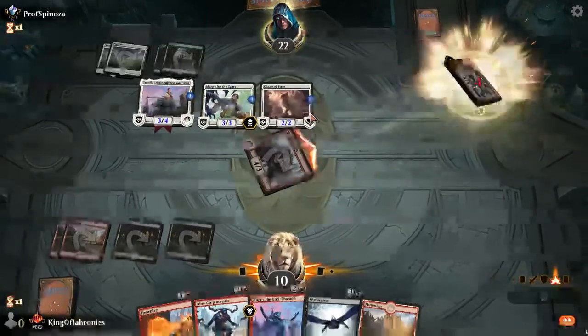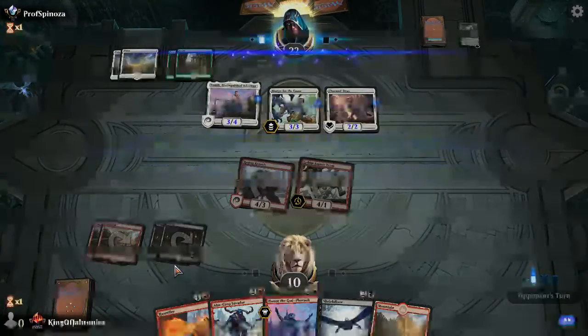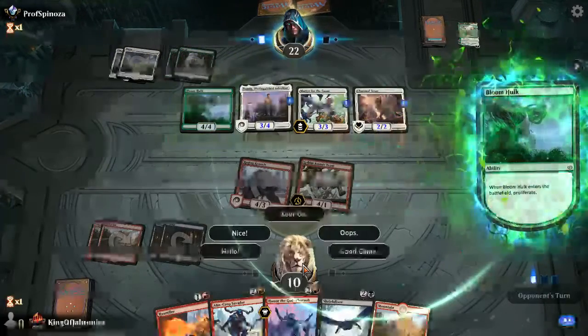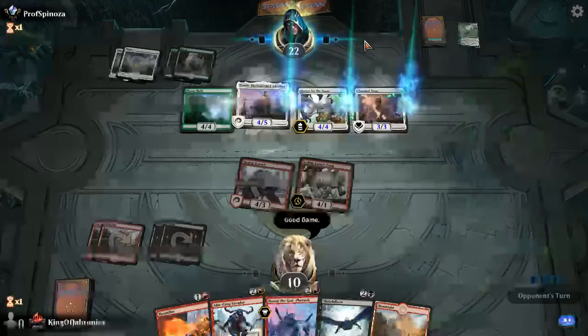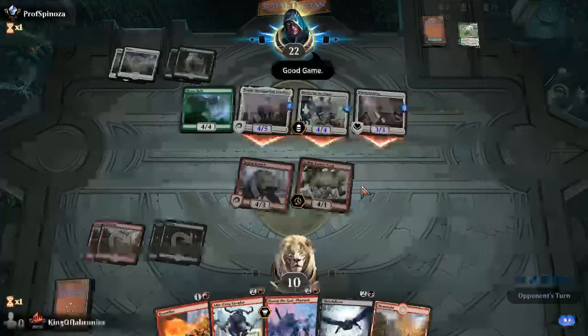I guess he... Oh, he lets it die. 3, 4, 5, 6, 7, 8. So he just needs 2 damage to do to me. And okay. Alright, yep, good game. Don't have a really powerful deck. Sometimes you just get crushed by Johnny on turn 4, and that's how it is.